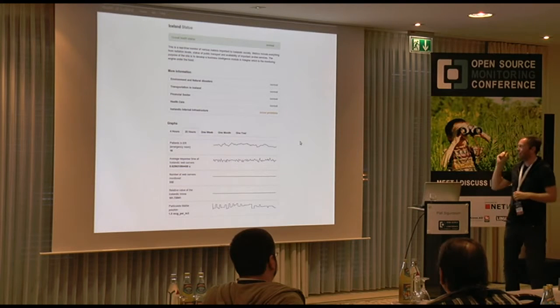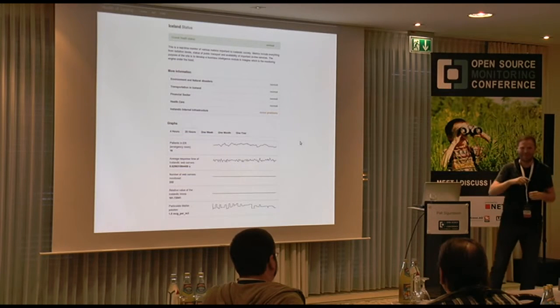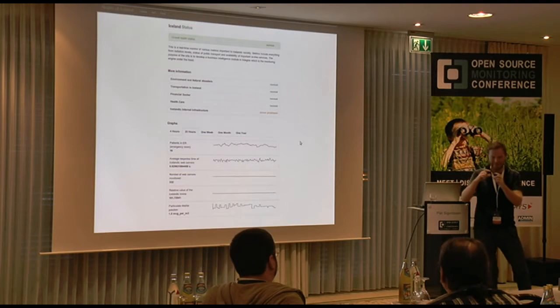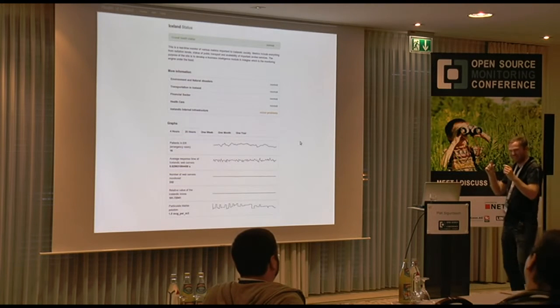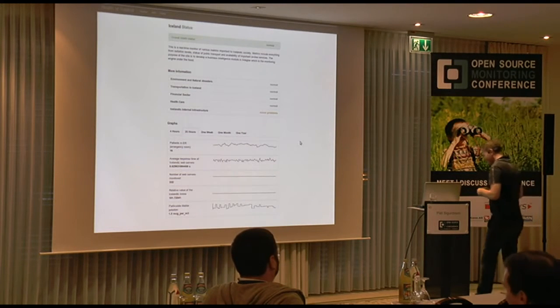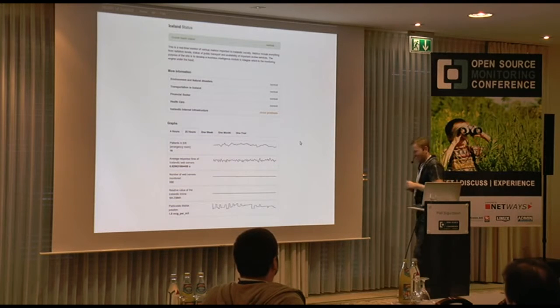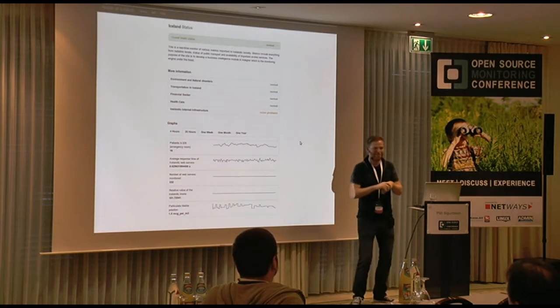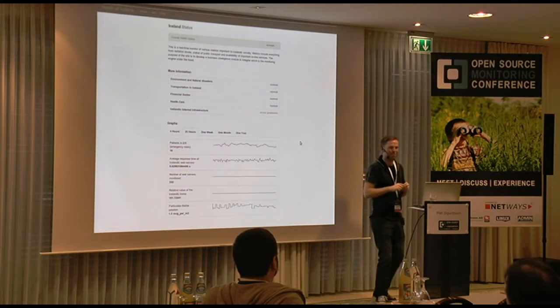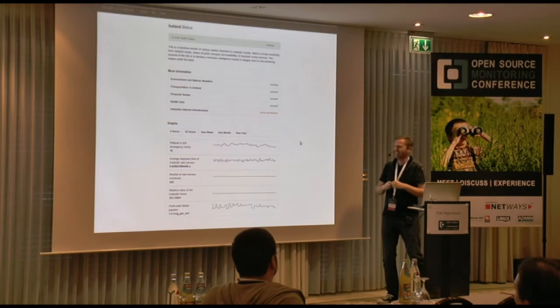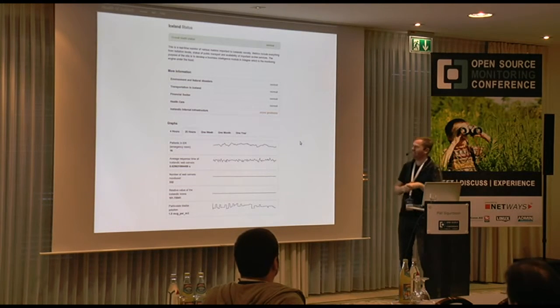So I had to make a Nagios plugin that downloads the PNG image and counts the number of red pixels to detect how many volcanoes are currently erupting. And I thought, okay, a PNG image, that's a terrible data source. It could have been worse. It could have been SOAP. So thank God it was at least PNG.